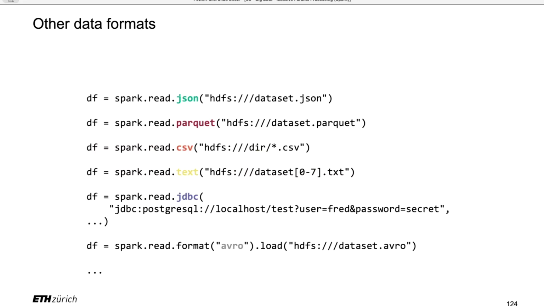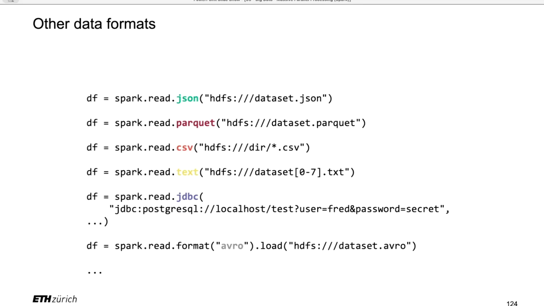Okay, so we have this type system that doesn't have any surprises. In terms of formats, it's very modular too. You can read JSON, you can read Parquet, you can read CSV, you can read text. Then it's just a data frame with one column with just the string, the lines in there. You can read with JDBC. JDBC is the technology that connects to a relational database, right? So it's a way to connect there, and you can get a data frame from a relational database, from PostgreSQL or whatever database you want, any relational database system.